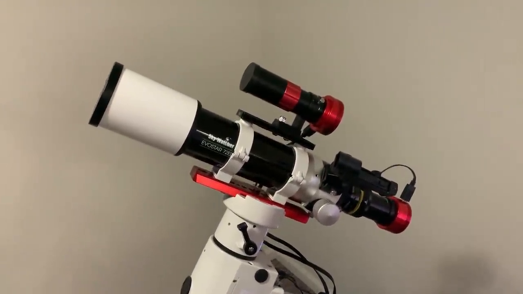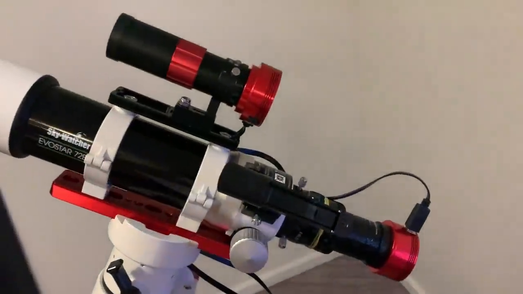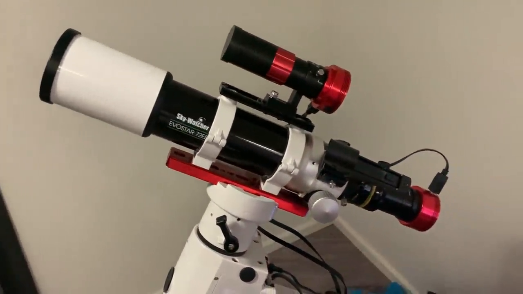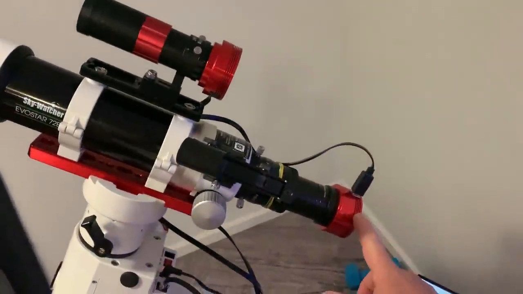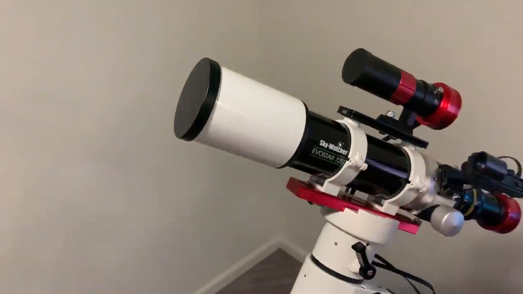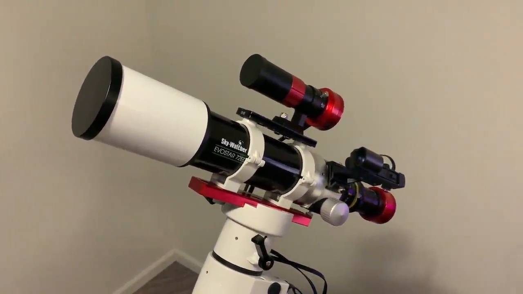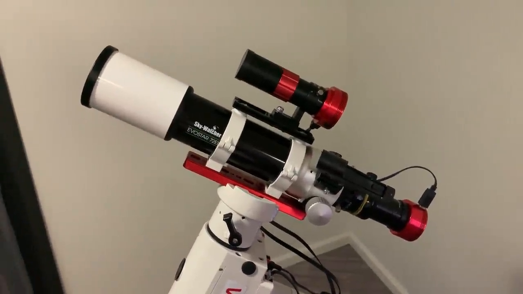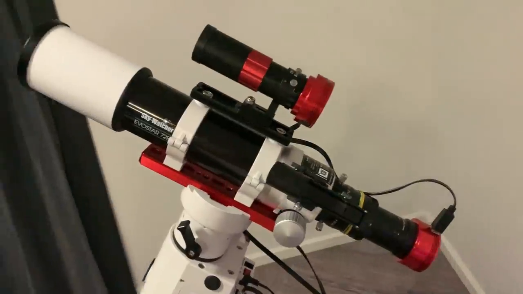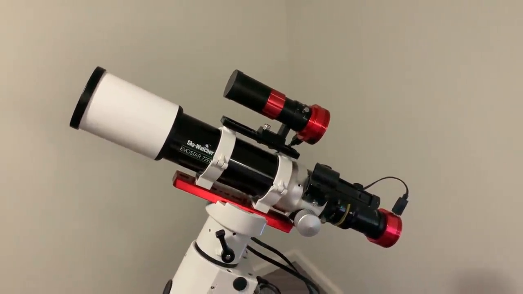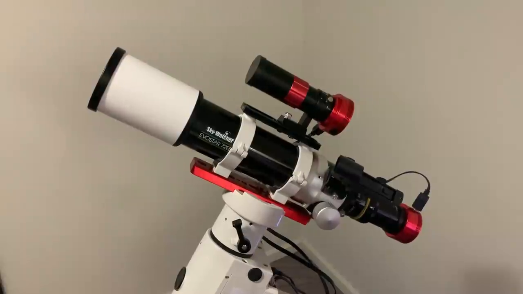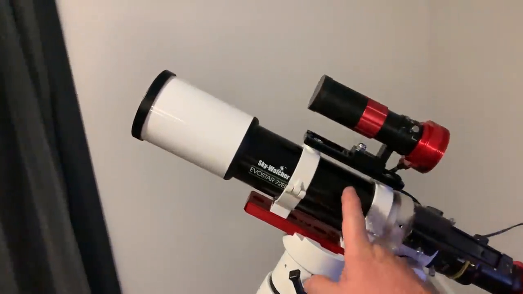So the telescope, a sky watcher evo star 72 ed, now this is fitted with a zwo 183 mc camera. There is almost an unlimited variety of combinations that you can use with telescopes and cameras and it really boils down to what you intend to image with the scope. For me I chose this setup to get a fairly wide field of view so that I could capture a number of satellites in a single frame. It also allows me to capture the entire circle of the moon and with a solar filter the Sun. A more powerful telescope and a different camera may not allow me to see all of the moon or all of the sun within one frame. A powerful telescope is great for looking at the planets like Jupiter and Saturn but not so good if you're trying to see multiple satellites and that is the reason I chose this telescope.